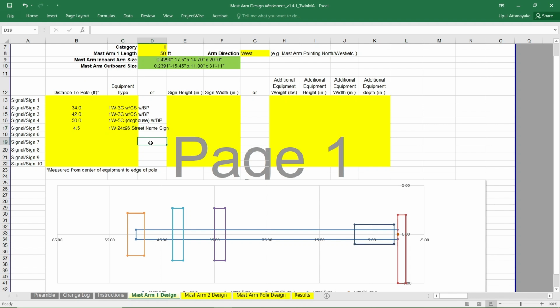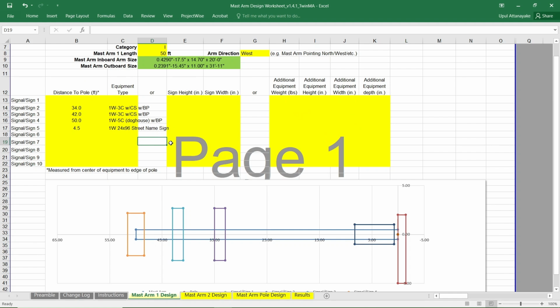If there is some equipment that is not listed in this pull down menu, you can define it here. You can define the height and width, and if there are additional parameters, the weight information of these. So we need to include the weight and also other dimensions.